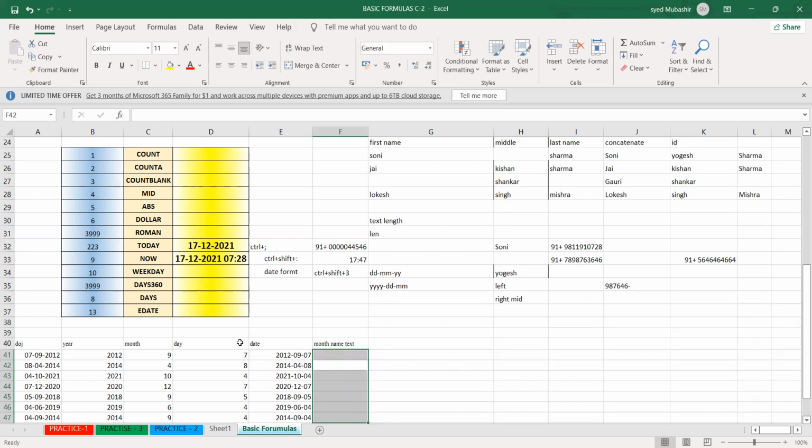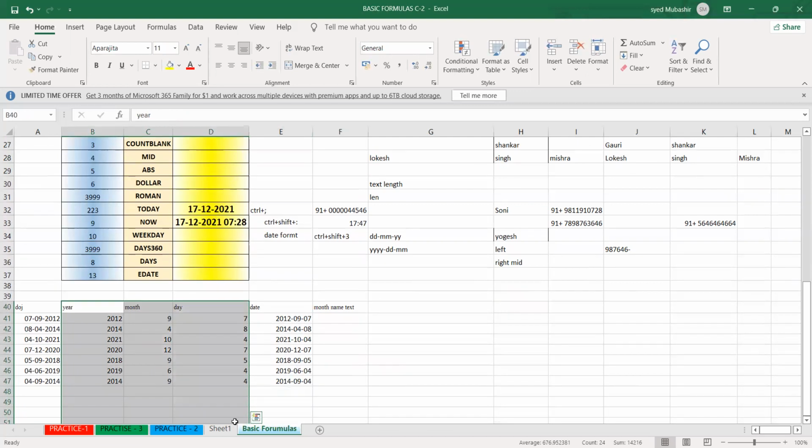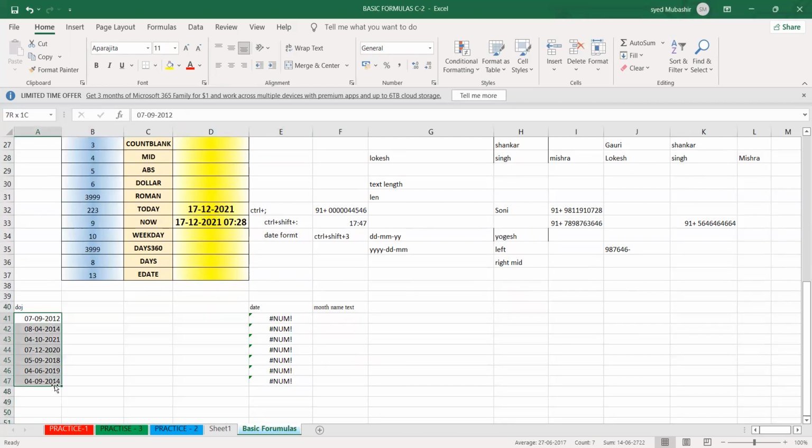Why are we selecting the date? We can't select the month column, because this month column we have taken out with the month formula. Suppose you are using the text function and you don't have these cells. Automatically, which one will you select? Your date of joining, because it contains your number, your day, your month and your year. So automatically you have to select your date of joining. No need to select the month.